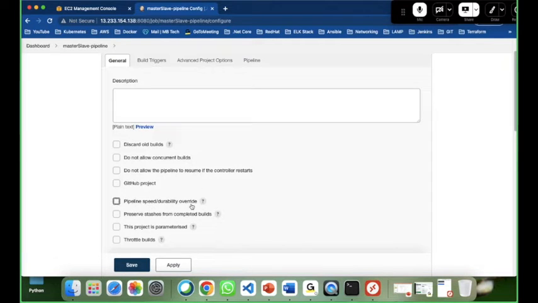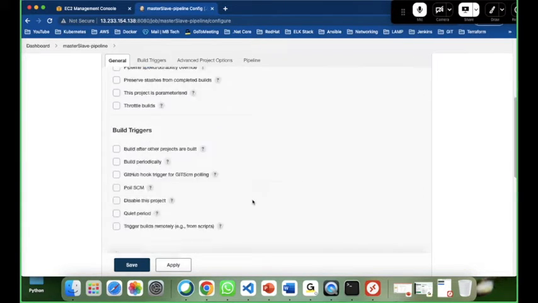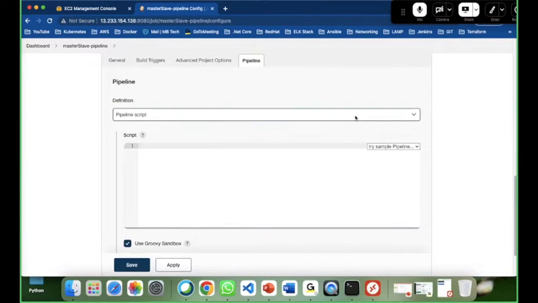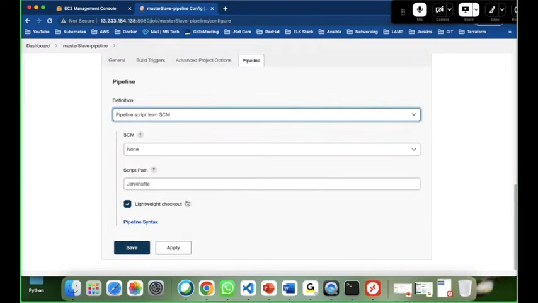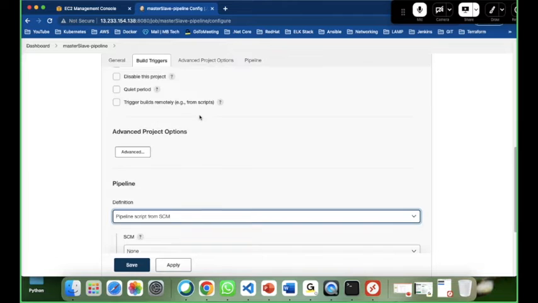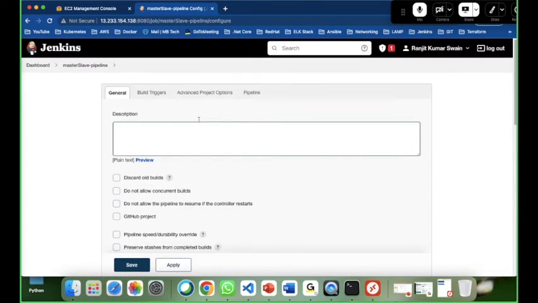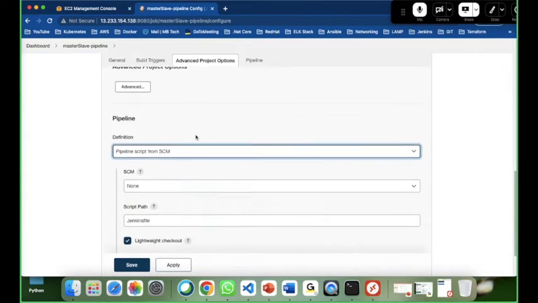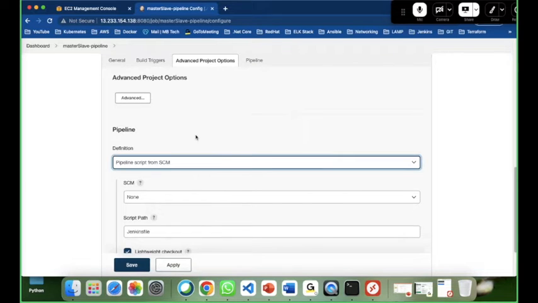First time I'm not going to use anything here. Simple, let's go ahead with pipeline script from SCM, and select it. Done.